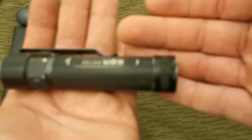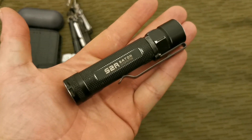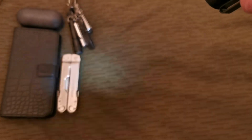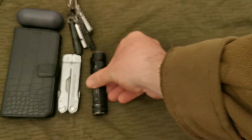Flashlight, I'm still using the Olight SR2 Baton. Also the original one. I don't think it's the original one actually. There was one before this, but this is the first one that I bought many years ago when it first came out. I like it.